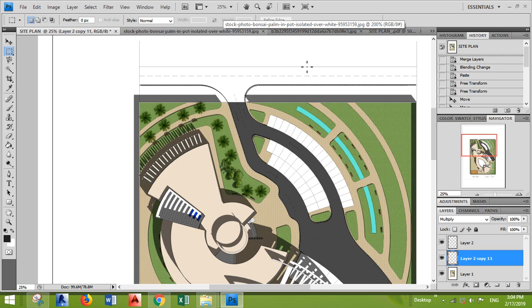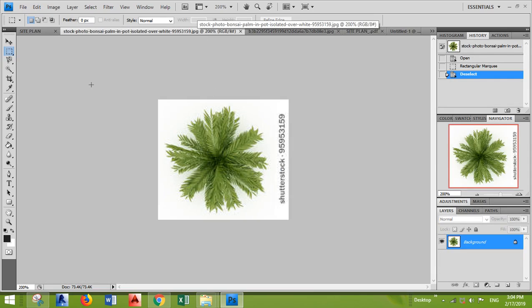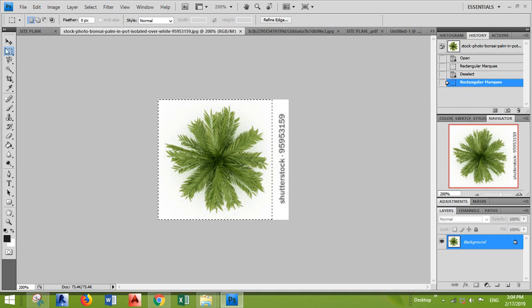While working on this video, I'll show you some small tips, shortcuts, sorry, to help you work easily and fast. Now I already opened trees. I used this tree. If you want to copy it, you cannot just press Ctrl+C. You have to go to the selection tool and select the part that you want to copy. Of course, we don't need this.